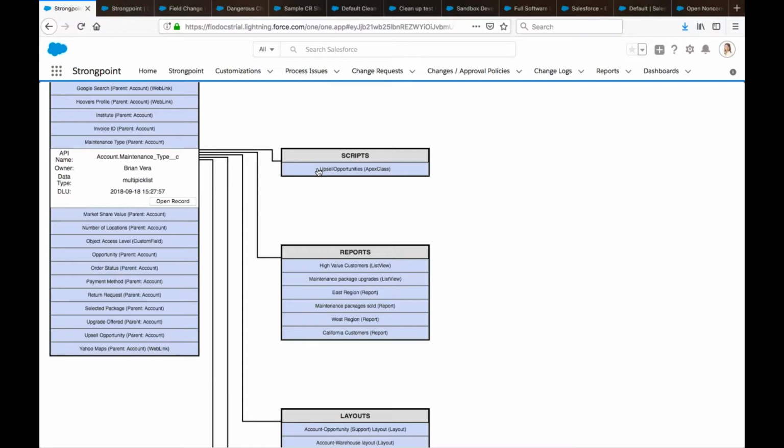So what we want to do in this type of situation is take away the tribal knowledge part, because right now, all of you on the call are probably making the same decision about the riskiness of changing the maintenance type field, even though this is not your org, right? Because we've taken away the need to have prior knowledge and turned it into a need to be able to look at a very, very easily understood diagram.